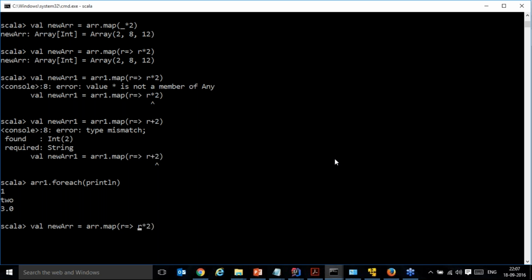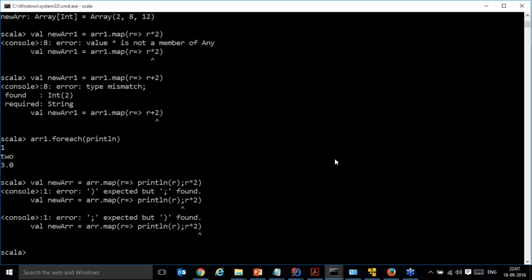So let me write it. I want a return statement, right? So I will just print R. I'll do println R and then multiply it by 2. Check what it is showing.